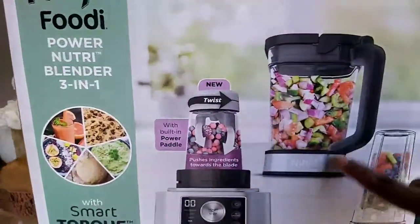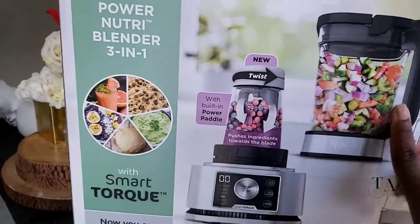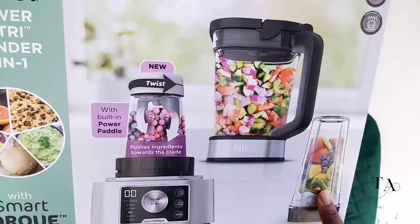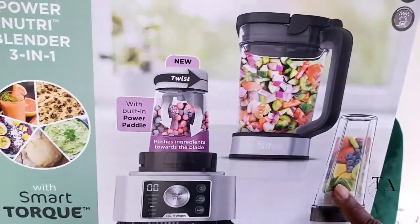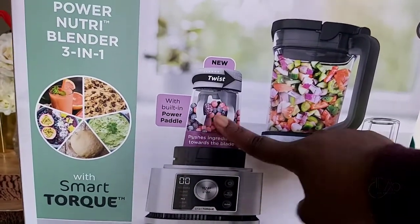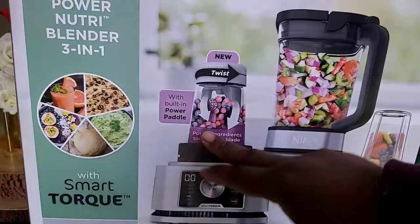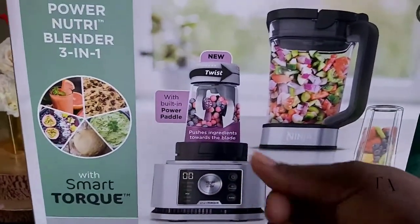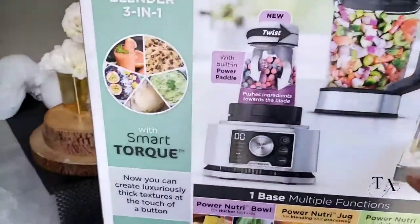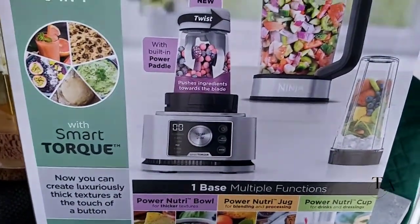So this is the actual blender. I hope it's not small. This is the actual blender, and that's the other piece, and then the other one is this one. I think this is meant for smoothies, and this is meant for blending, chopping, or let's say blending spices and getting that smooth stuff. It's dishwasher safe, as I know, but I'm not gonna put it in the dishwasher. I'm gonna wash it with my hands.